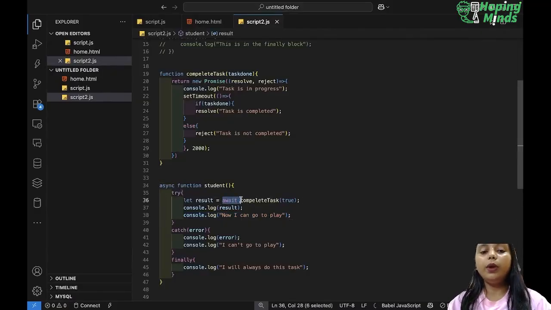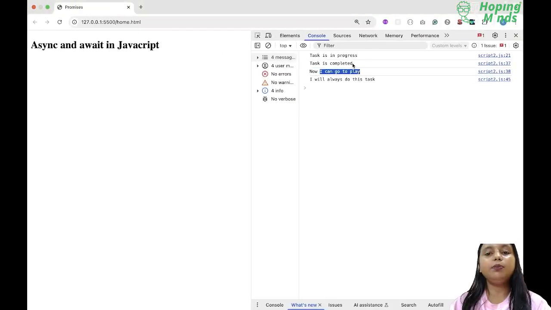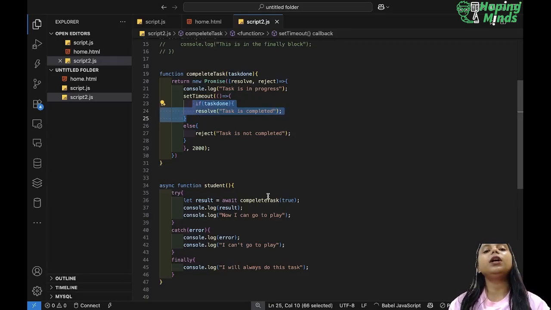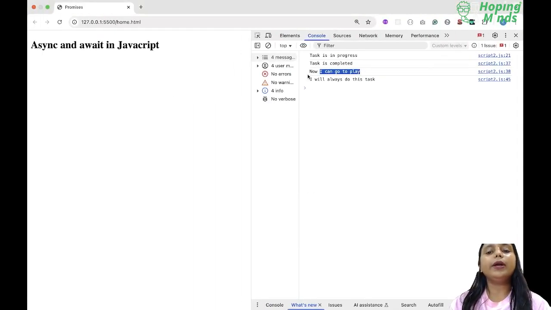Await means stop the execution of the further function until my promise gets resolved. So task is in progress, it waited, the promise got resolved, so task is completed, and if the task is completed, the student can go to play.